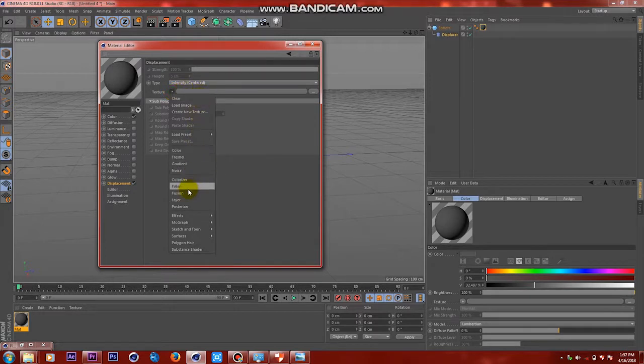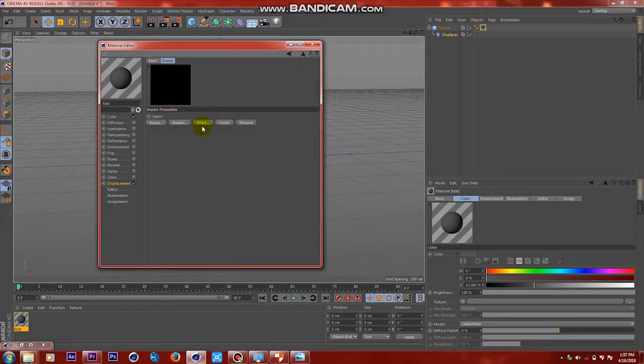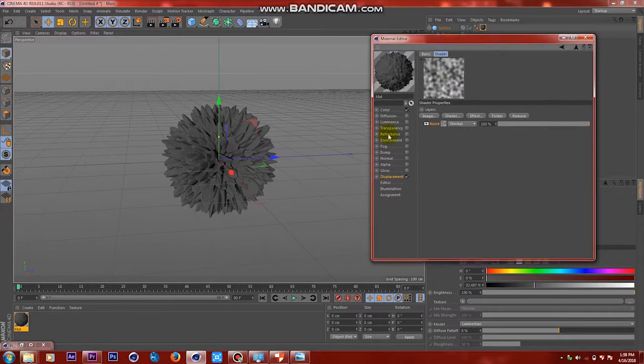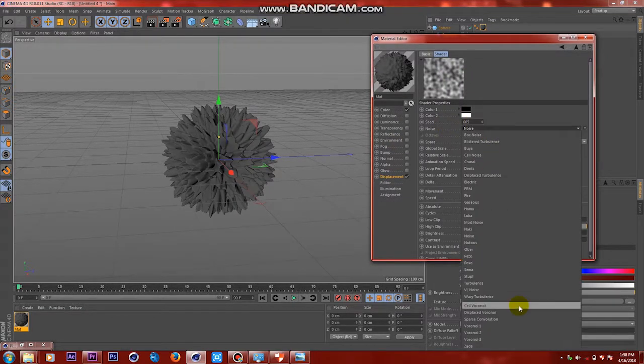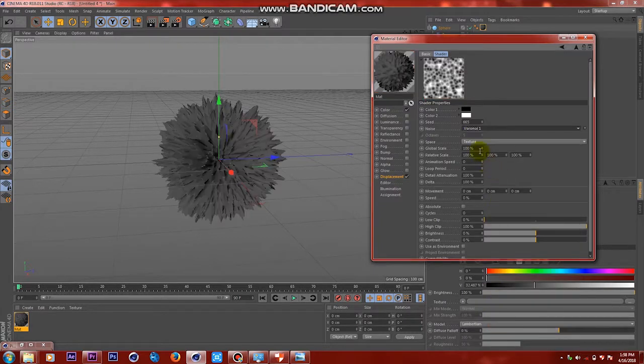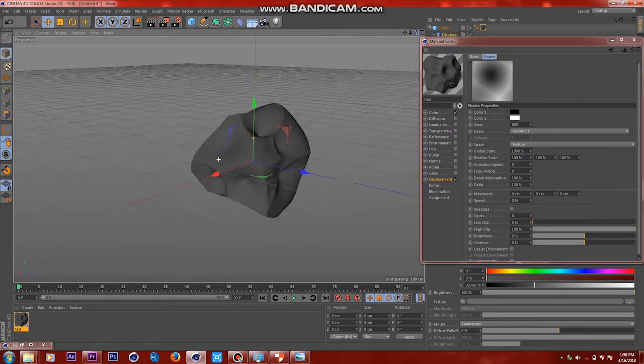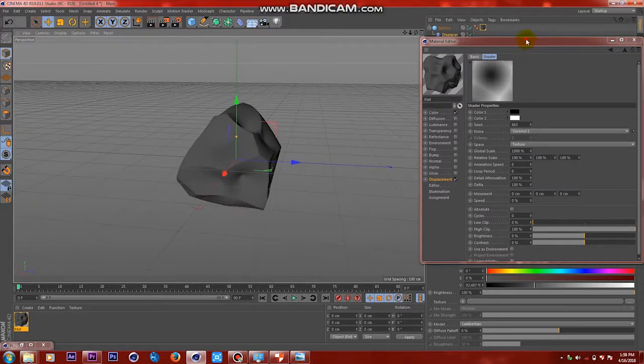We'll add a layer shader. In here, we'll add a noise. Let's move this here so we can see that there. Here we'll check Voronoi 1 and scale it up to about 1000, and when we do that, you see it starts to look rock like. That's why I chose Voronoi 1. It looks rocky in nature by default when you scale it up.